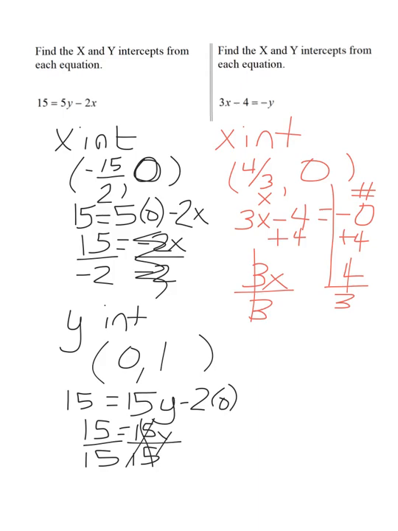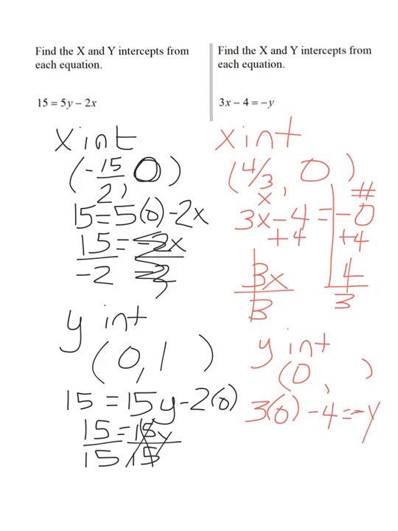All right, let's do the y-intercept. In the y-intercept, we know that the x value will be 0. We're going to try to find that y. So now I do that in the equation. I make that x is 0, giving me 3 times 0, because 3 times x, if x is 0, would be 3 times 0, minus 4 equals negative y.